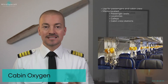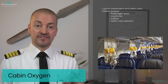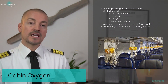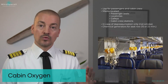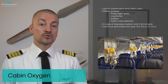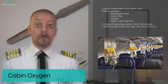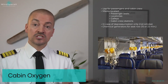They all use the same common system, but the chemical generators are individual. This oxygen system is to be used in case of depressurization of the cabin only. It is not to be used in case of smoke in the cabin. When we covered smoke and fire, we also talked about the lack of oxygen masks in that scenario, as this would just provide a more dangerous situation, allowing oxygen to flow freely into an environment that potentially is already a big fire hazard. But in case of depressurization, the oxygen mask provides survival to the passengers and cabin crew.